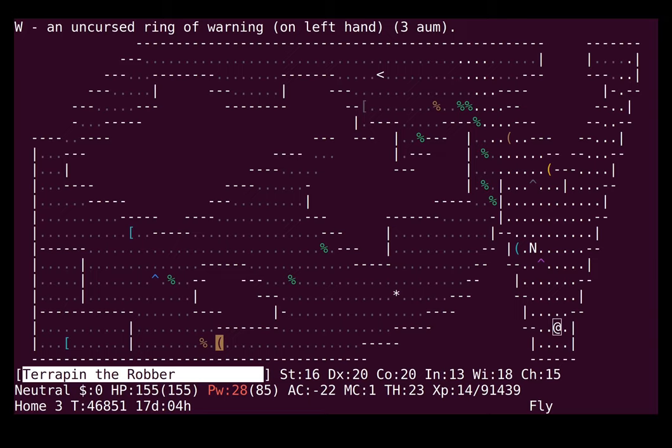So I'm gonna drop some stuff here. Bag of tricks for one. Don't need that in my life. This is 120 units of useless stuff. Okay.